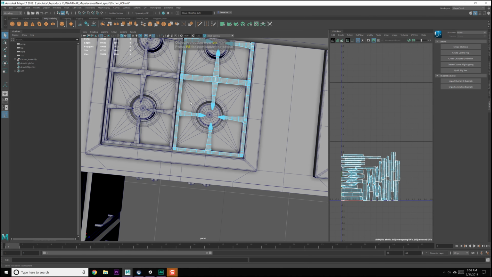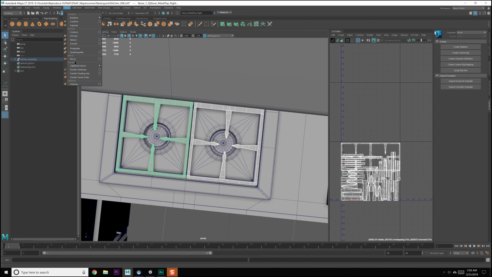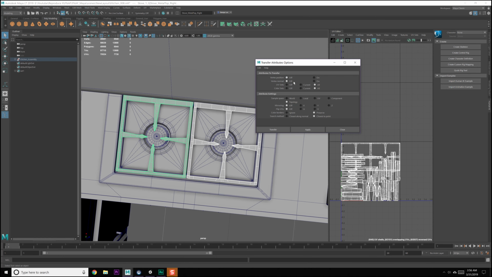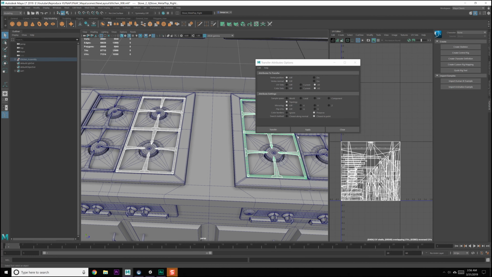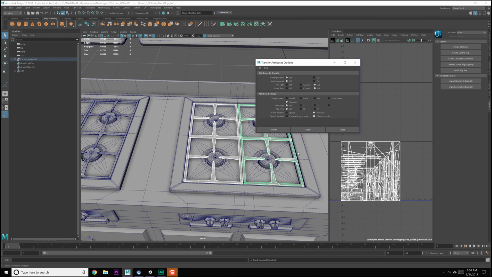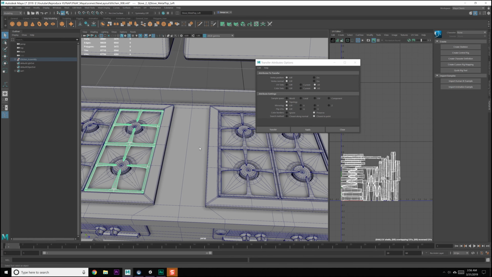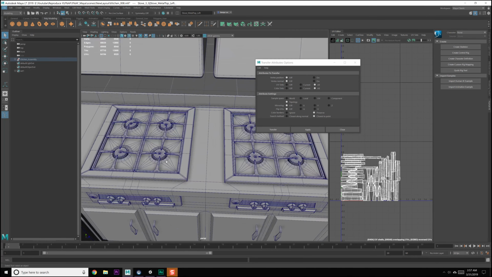Okay, now that we've done that, we should be able to grab this element and this element and go to Mesh, Transfer Attributes. We're going to do this based on topology, and just transfer the UVs from one to the other. Looks like that worked out just fine. We're going to do the same thing again for these elements. So great, that worked. And apply. And one last time, we're going to do it here and here, and hit apply. Here and here, and hit apply. Great. So our stove tops are set up.